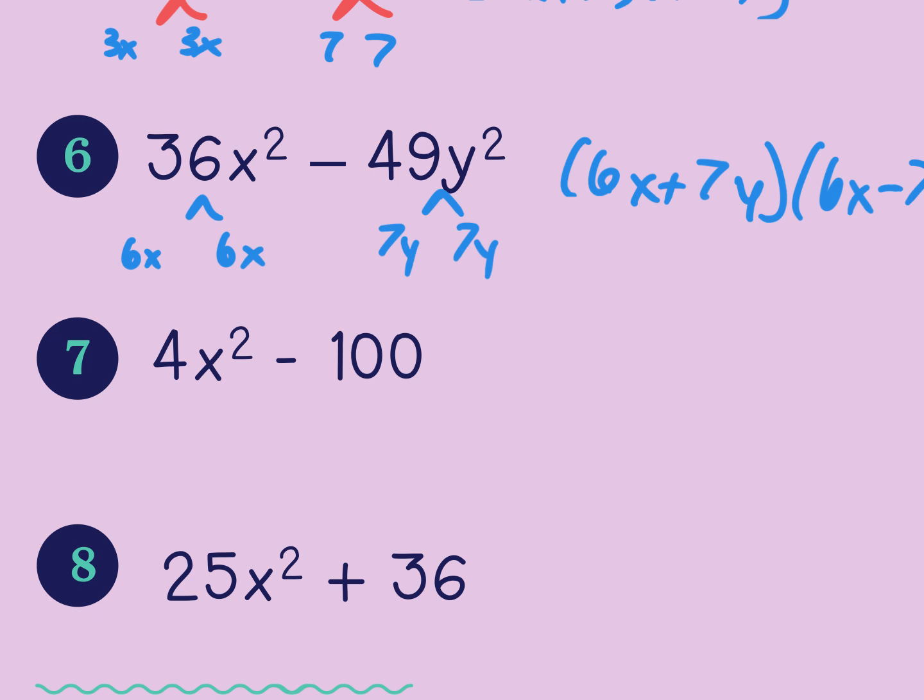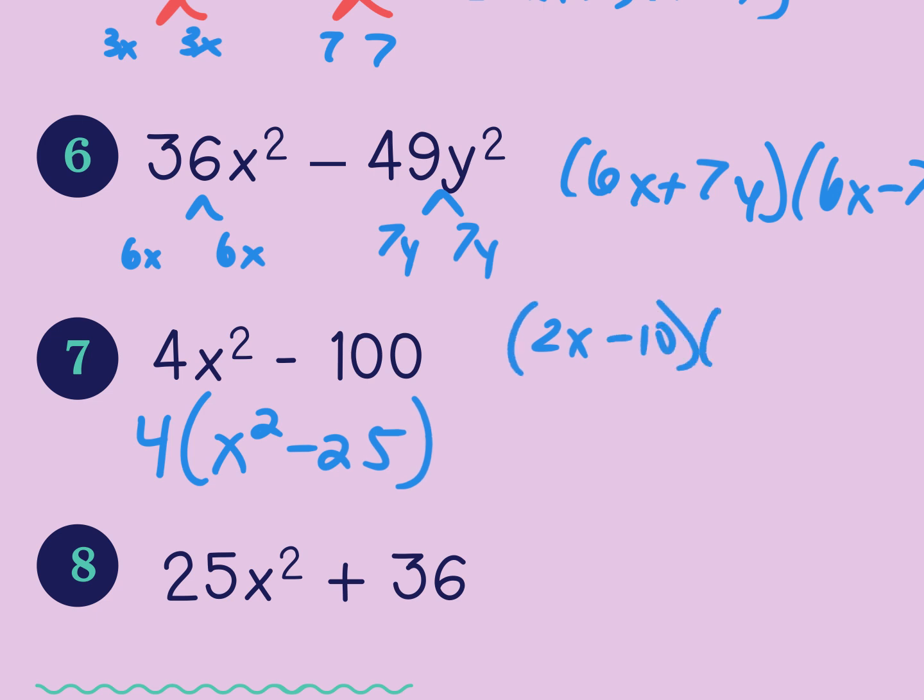So we don't make a mistake, because when you factor completely, everything has to be simplified. Is there a GCF here, guys? Yes. What is it? No, the GCF. What's the greatest common factor? There's a 4. If I divide both by 4, what am I left with? X squared minus what? 25. Guys, you have to take the GCF out. If you only took out a 2, it wouldn't be perfect squares. Or if you did this and said it's 2x minus 10 and 2x plus 10.